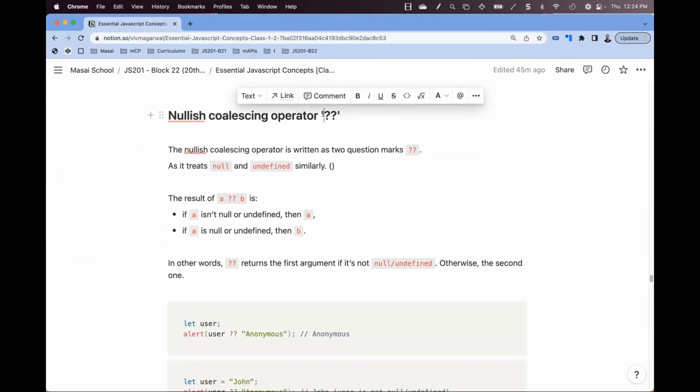Another thing is this nullish coalescing operator. Correct, Sachin. So what is this nullish coalescing operator? It's a new thing for all of you.